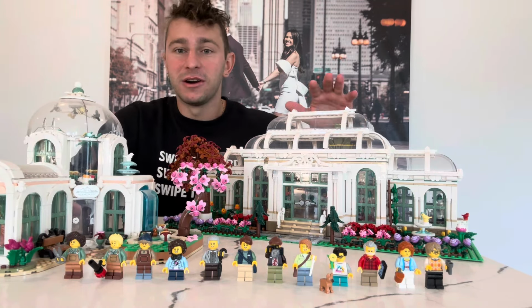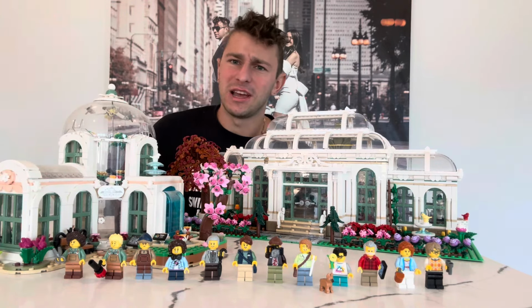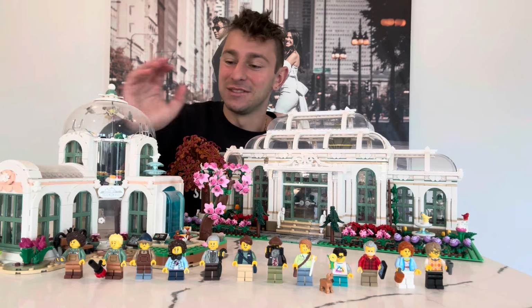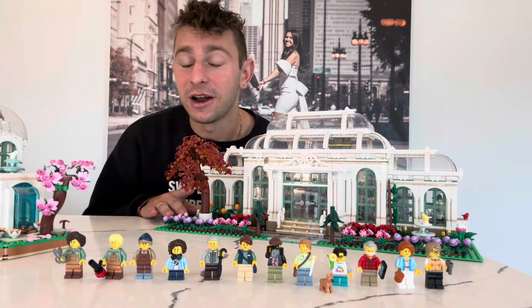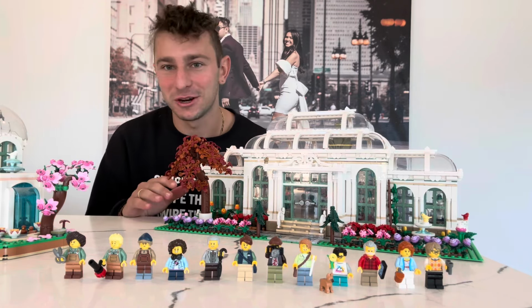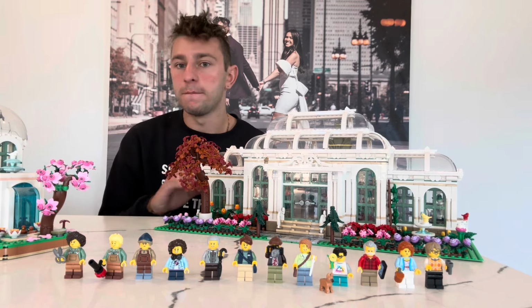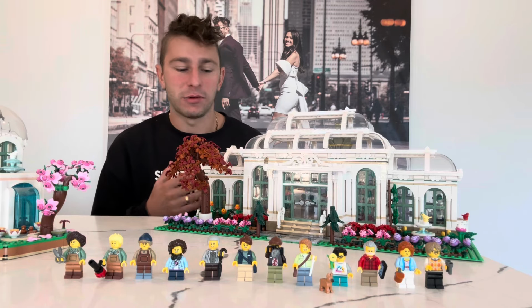It's so much better. I know it's a lot more expensive. You go from $80 to potentially having to almost buy 4 of these to be at the same price of this one. That's kind of crazy. This is $330 here on November 1st, which is a lot of money. And I can definitely argue it should have been already down to 300. But it does come with many pieces, many minifigures, and I understand where that price tag is coming from.